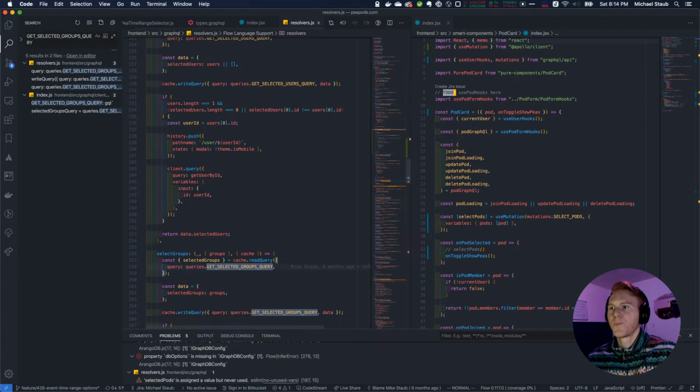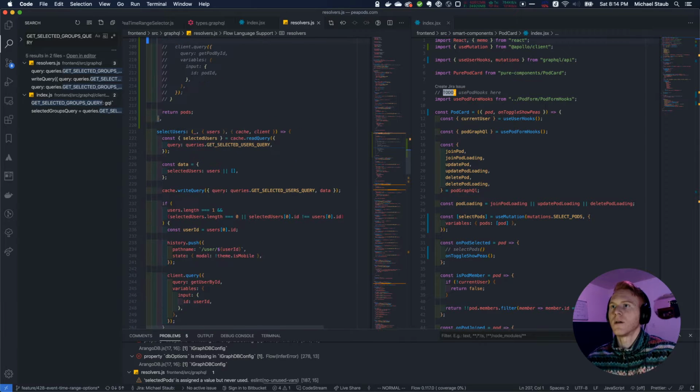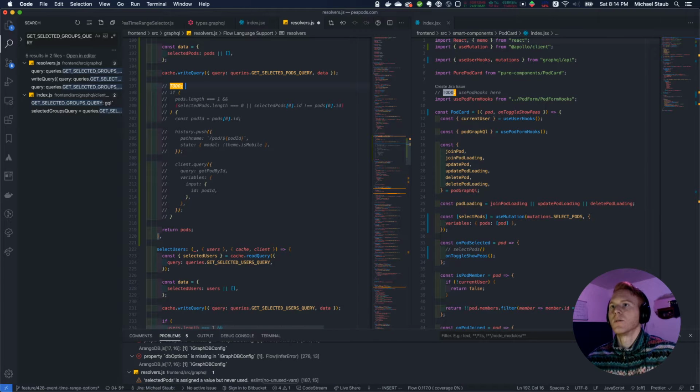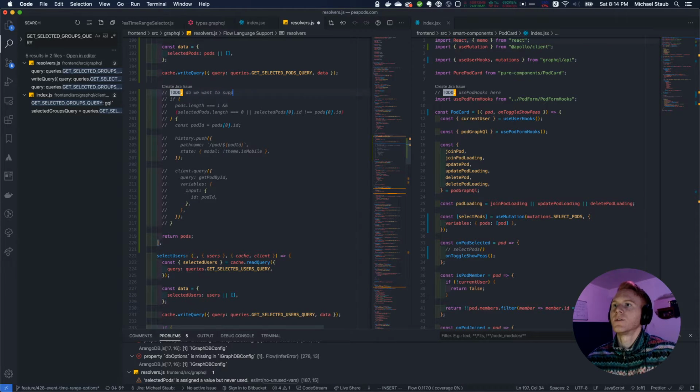And close that. So, do we want to support pod routes? I don't know if this is necessary in terms of UX. It's because a pod is a subtype of an event. I'm trying to think of when you'd want to do this. Anyways, let's not worry about that right now.